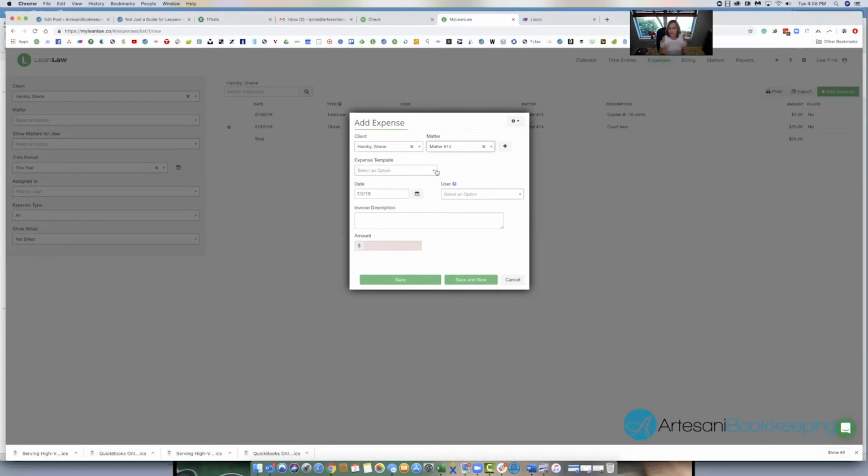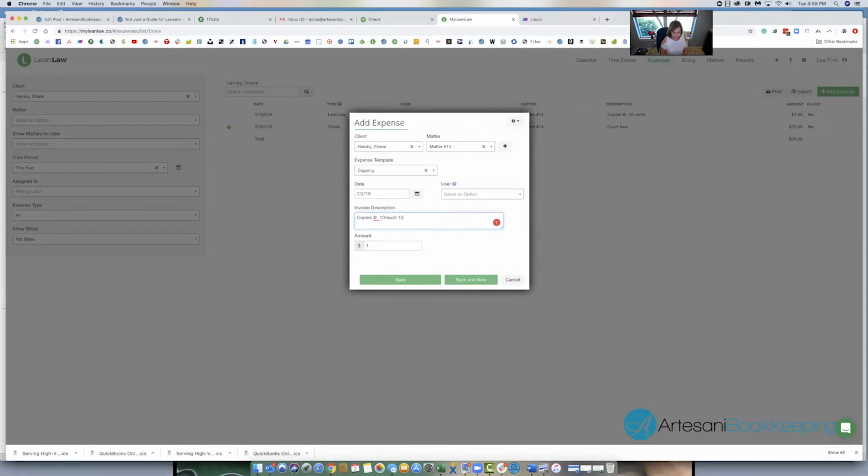And this is a sample file that I kind of threw information into. Typically, you would have an estate planning file, or name the file whatever you're happy to do. If it's a workers' comp case, or you're going to court on behalf of the client, maybe they committed a crime, you'd want to put all that information into the name and not just client matter 14. Expense template, I've got one for copying, so we're just going to say copies, and you can actually put this on the template, so it's there, 10 cents each.